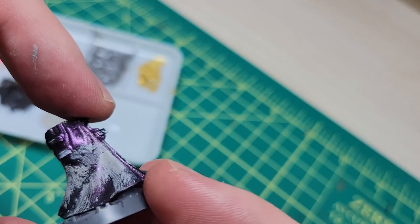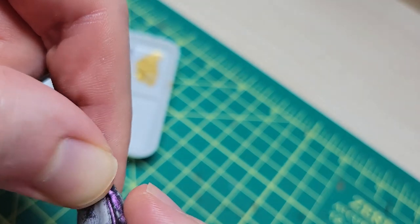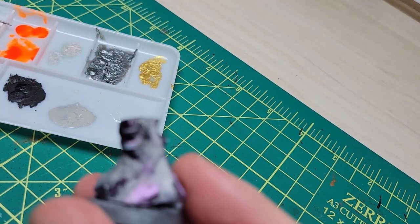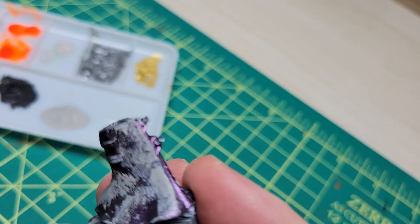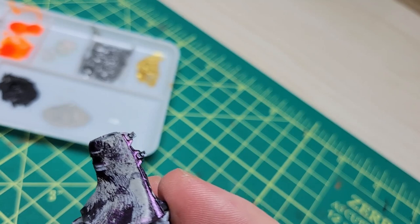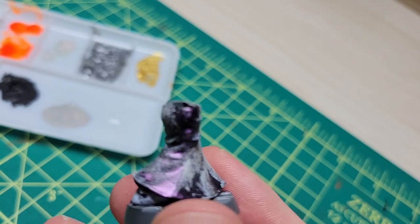I think this is just me being uneven with the amount of paint I was using and uneven with the pressure I was applying. There's a variety of factors contributing to it. Could I practice a lot and maybe get really good at leaving a clean thumbprint on a model? Well, maybe — but it's a lot easier to take your prints on a flat surface, which is presumably why police stations do it that way instead of on a sculpt of a Delaque ganger. The other problem was that it was hard to get the different prints to match together in one contiguous pattern instead of just random prints all over the model.